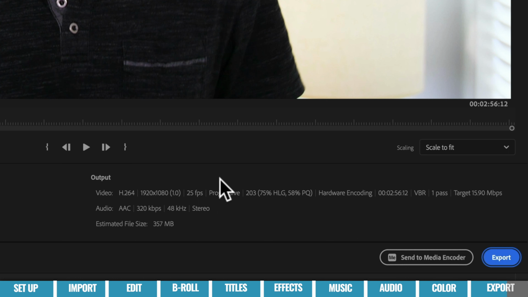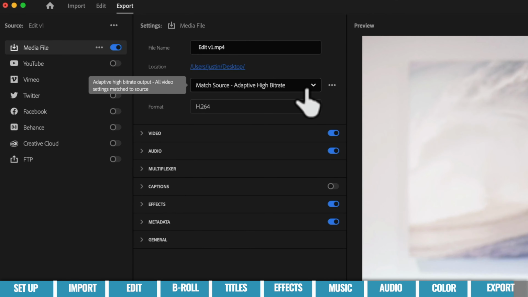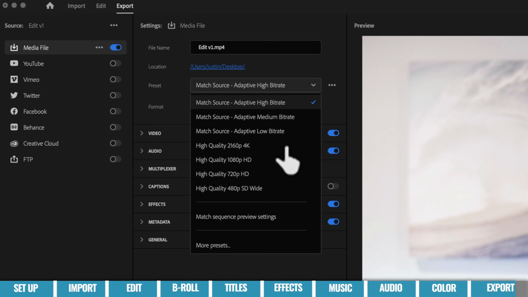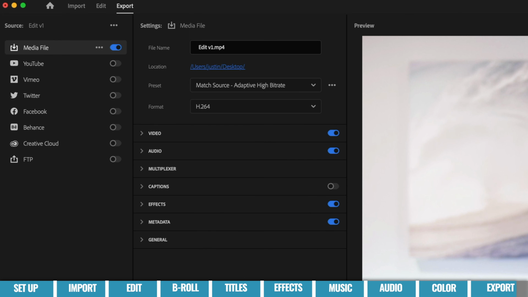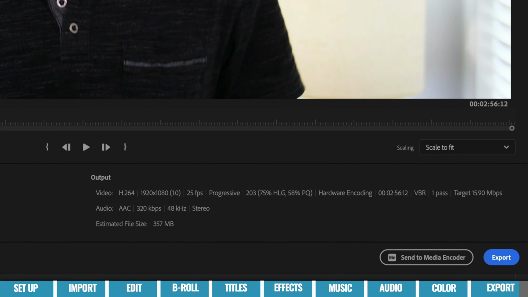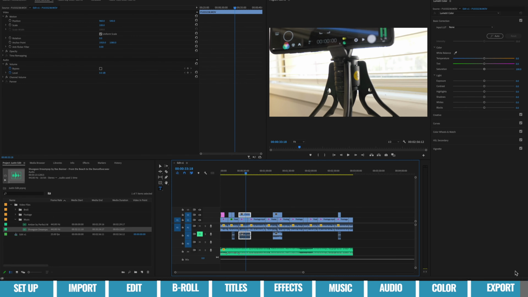But what I like about this in Premiere is it also tells you the file size that it's going to create for you too. So if you need to create a video with a specific file size or you need to try and keep it small, then this is going to give you an estimated file size here before you have to wait for the thing to export. Now, if you are someone who needs to customize everything up, obviously you've got all the settings in here to be able to really dial everything in. But again, for most people, you'll probably find that the default settings here are going to be pretty close to what you're after. Then all you need to do is hit export and your file is going to save out.